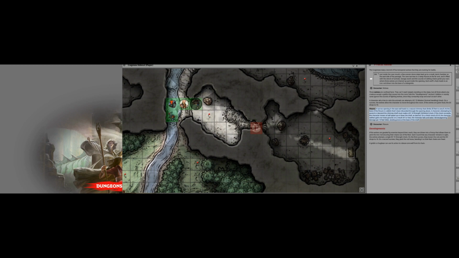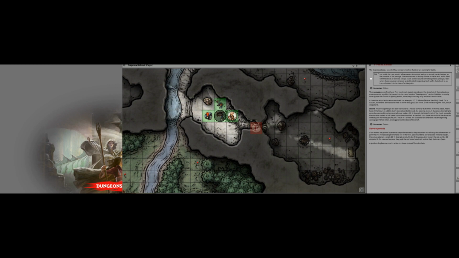I could argue that dexterity skills could apply here as well. Acrobatics is dexterity, so why are they calling it a... Oh, it's an athletics. Okay, athletics. All right, so the order here is Clever's going to try first. She's going to attempt to secure a rope, and she's going up stealthily on the off chance that there is somebody up there. And then the rest are going to try to come up afterwards.